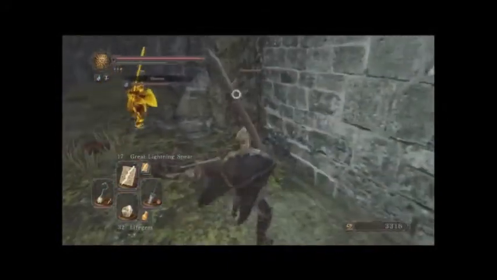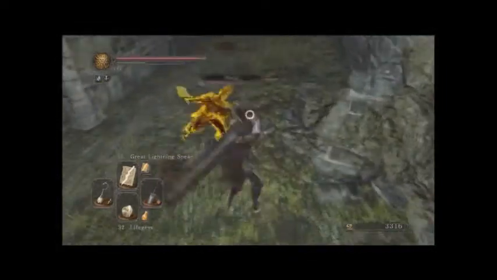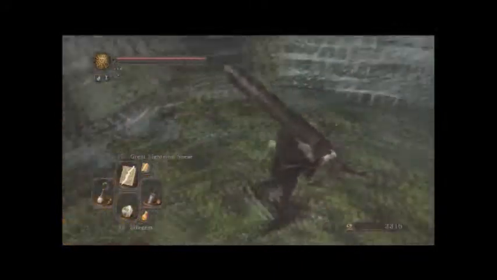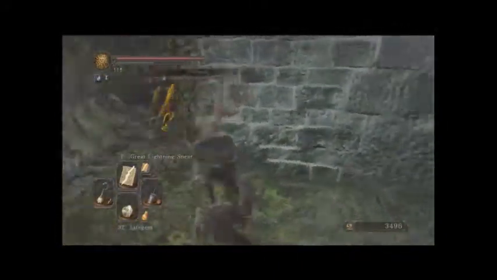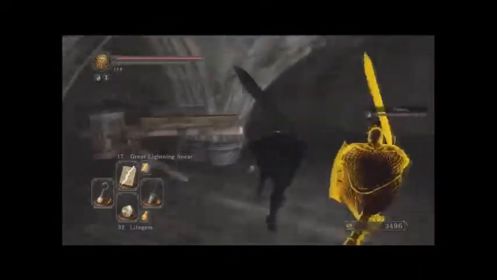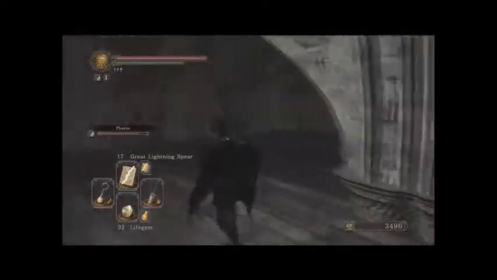Even though Kevin's making short work of him, you won't have a great sword maxed out when you play this section on the first playthrough. 1080 damage, that's crazy. Yep, there might be one more. No, I think you got them all. Ah, that's him.